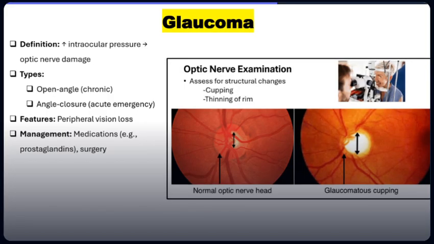We categorize these failures based on the accessibility of the drainage angle, contrasting the chronic, silent progression of open-angle cases with the sudden, agonizing pressure spike of an acute angle closure emergency. Our therapeutic objective, whether through prostaglandin analogs or surgical trabeculectomy, is to restore a sustainable pressure gradient to protect the remaining axonal fibers. How does the expansion of this central white cup specifically correlate with the characteristic peripheral field defects observed during clinical perimetry testing?